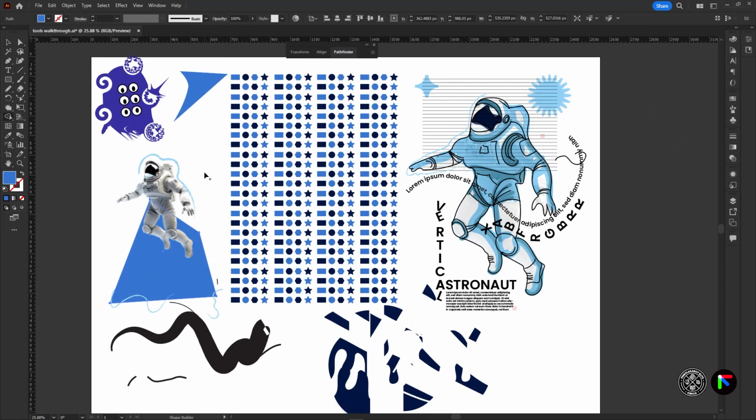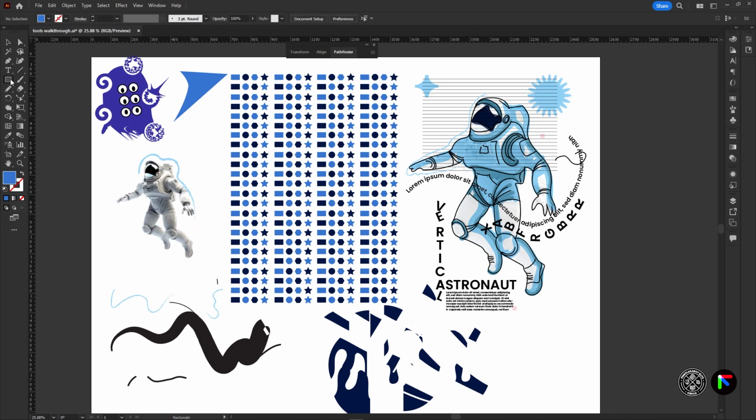Then next we have the shape builder tool. The shape builder tool allows you to create a new shape from the intersection of two or more shapes or objects. Let me just delete this. I just have something new to be drawn there. So probably I have an ellipse here, and then another little ellipse here, and then probably a little one here, and probably a massive one here. What the shape builder tool does is allow me to connect all these shapes together. But before we do that, we need to select every one of them.